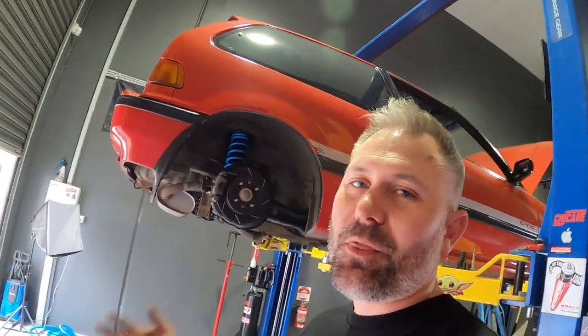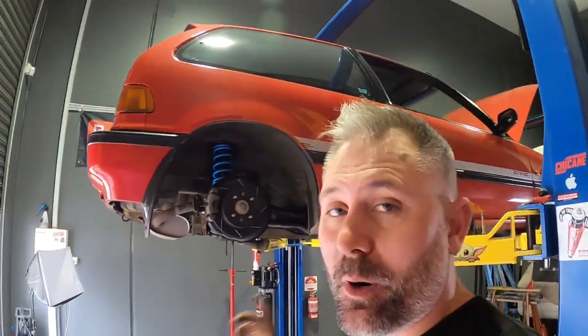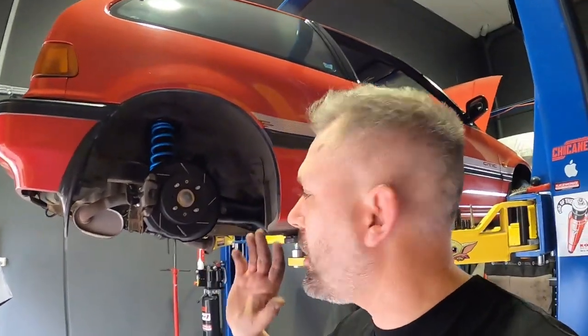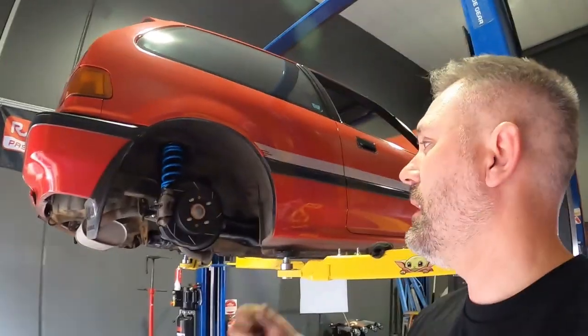And just like that, the rear brakes are fully upgraded to EK discs, rotors, pads, braided brake lines. We've got lower control arms done. We've got the coilovers in. That's a wrap on this end. Now it's up to the fun stuff in the front and ripping the whole front of the car apart. But let me show you this first.